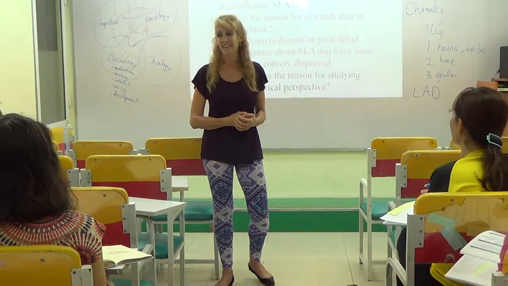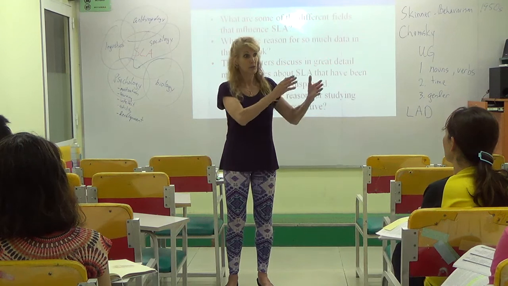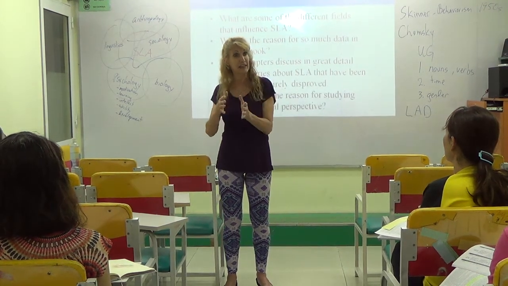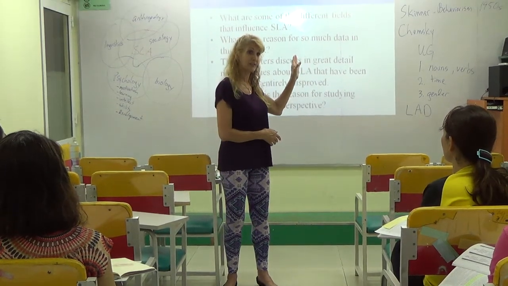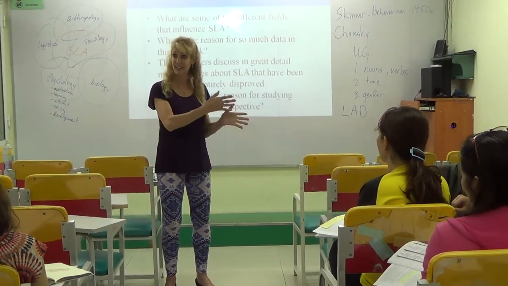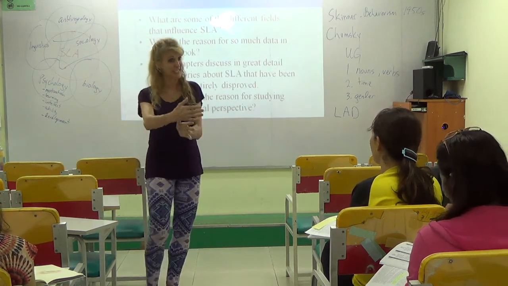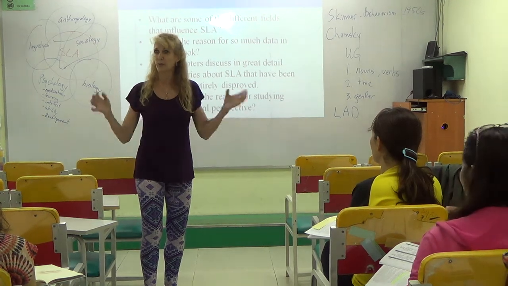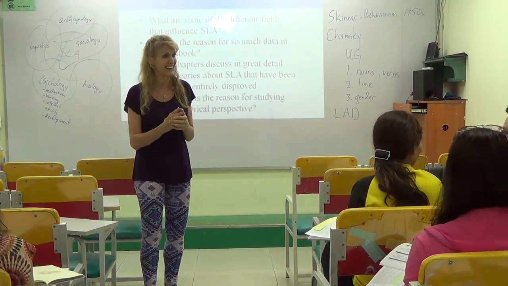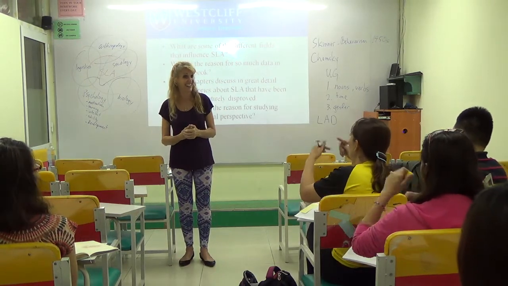So what we're doing is we're kind of studying history. We're looking at the history of the theories about SLA. This is what they thought in the 50s, and then this is what they thought in the 60s, and the 70s, and the 80s, bringing us up to date. And we're getting a clearer and clearer picture with the more and more studies that occur. No? It's getting more and more confusing.